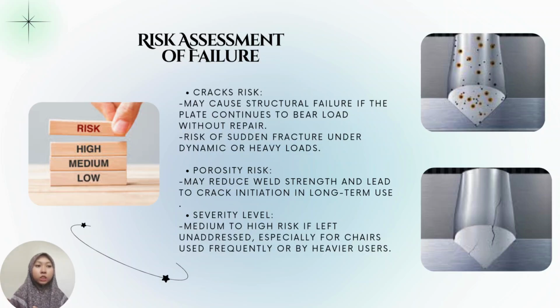Okay, next, porosity risk. Porosity within welds can compromise weld strength. Over time, this can result in crack initiation during long-term use, reducing reliability. Okay, lastly, the severity level. The combined impact of cracks and porosity places this failure at a medium to high risk if left unaddressed. This is particularly critical in items like chairs used frequently or by heavier individuals.